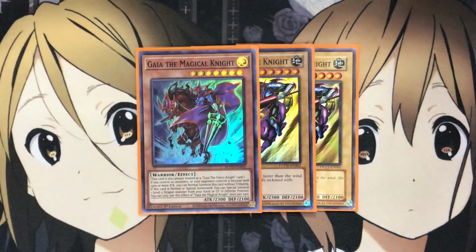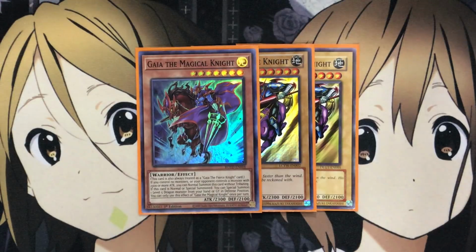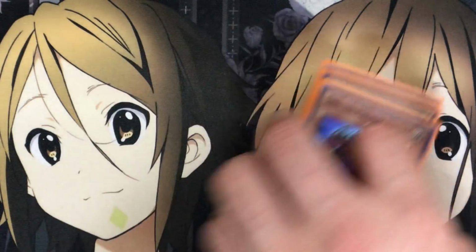So with this card, you have more and more setup for your field, being able to basically send the Curse of Dragon to the graveyard with your Gaia the Fierce Knight Origin, and then special summon it back with Gaia the Magical Knight to fusion summon out any of our Gaia fusion monsters, which usually require Gaia the Fierce Knight and some sort of Dragon monster as well. So that setup with Gaia the Magical Knight makes it all the better, and most of the time with your opponent going first, there's a good chance they might set out a monster with 2300 or more attack for you to take advantage of with this card.